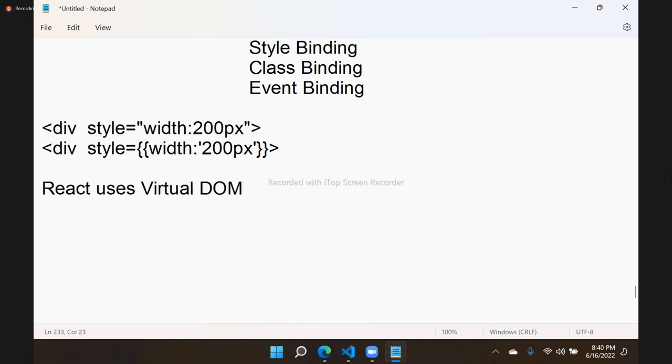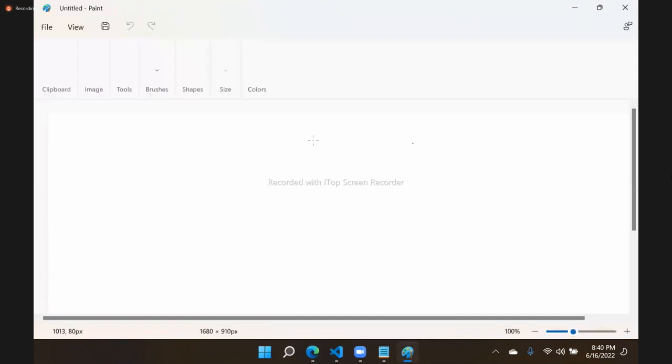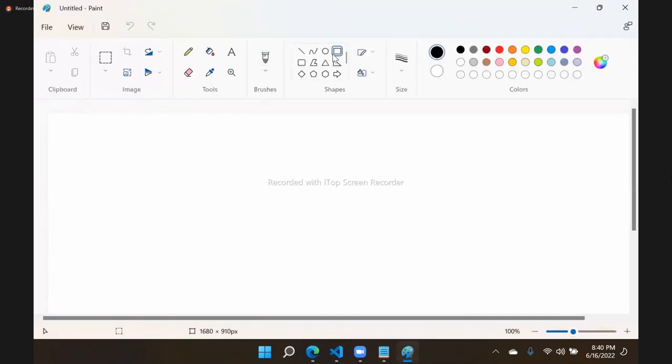When React uses virtual DOM, the original DOM I already explained in the introduction. In the introduction, we already discussed how the content is rendered. I will show a simple flow here of how the content is rendered finally.